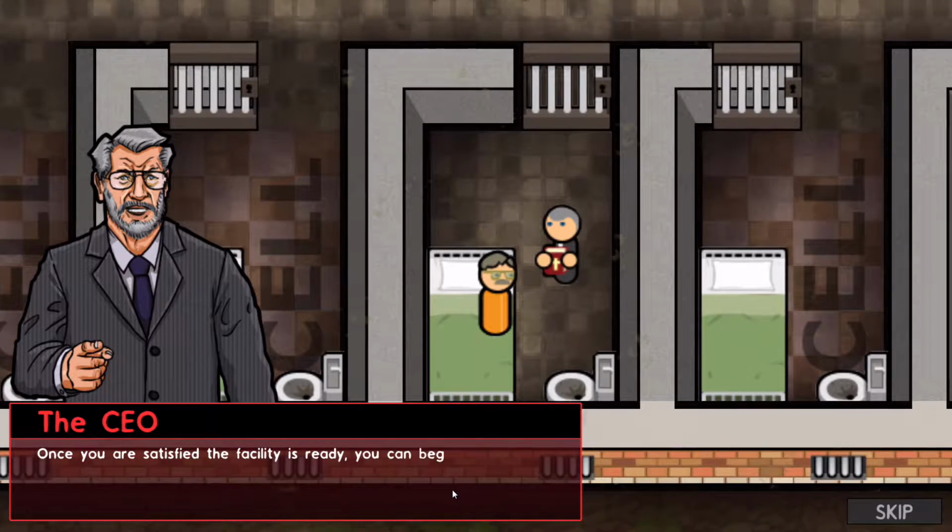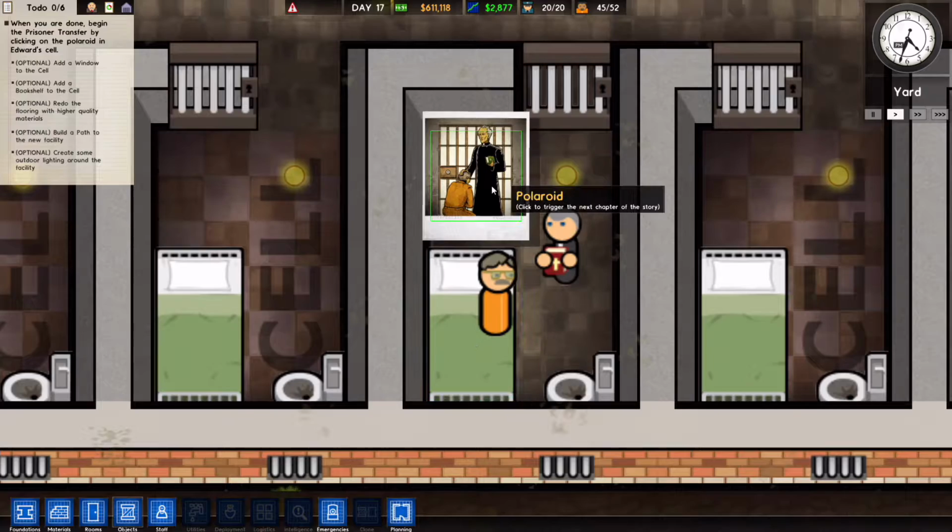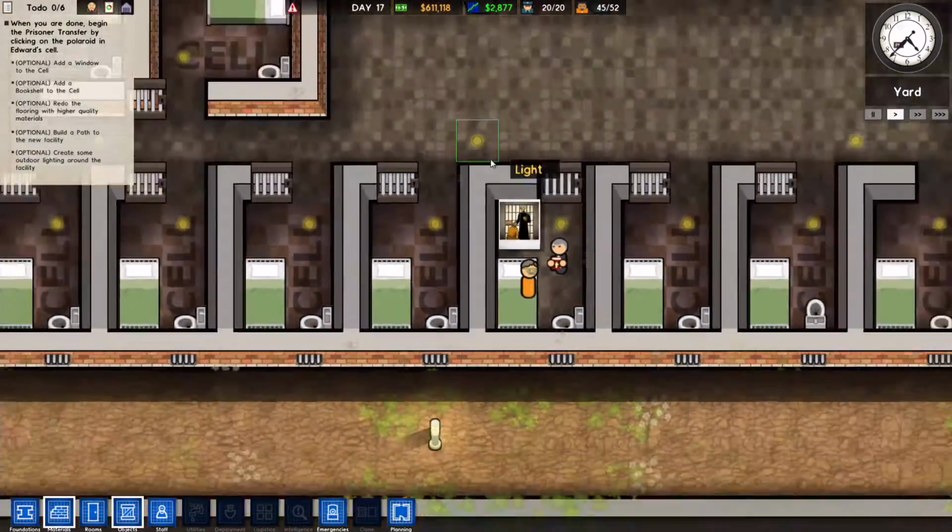Once you are satisfied the facility is ready, you can begin the prisoner transfer to his new cell. Simply click on the Polaroid in his cell to initiate the transfer.